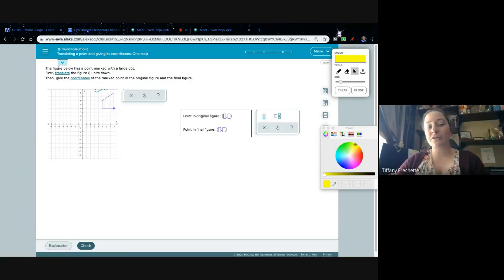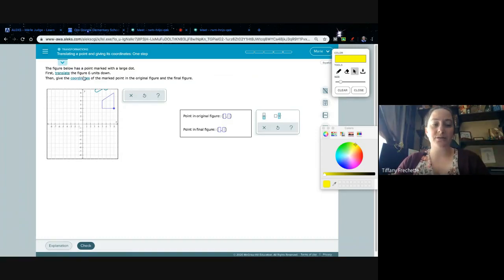So I'll go over translate. Translate is one of our transformations for a coordinate grid. Transformation just means that we're changing it or moving it. In this case, translate just means we're moving it. Translate means move up, down, side to side, or even diagonally. Usually you move something down and maybe to the left, and then it looks like we moved it diagonally, but we actually moved it in 2 movements.